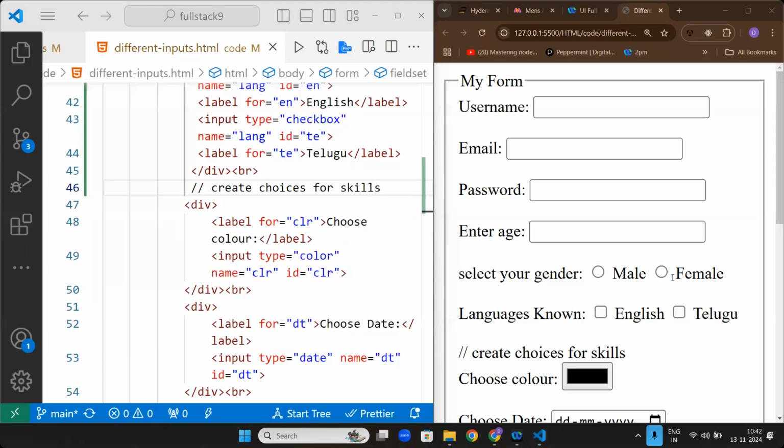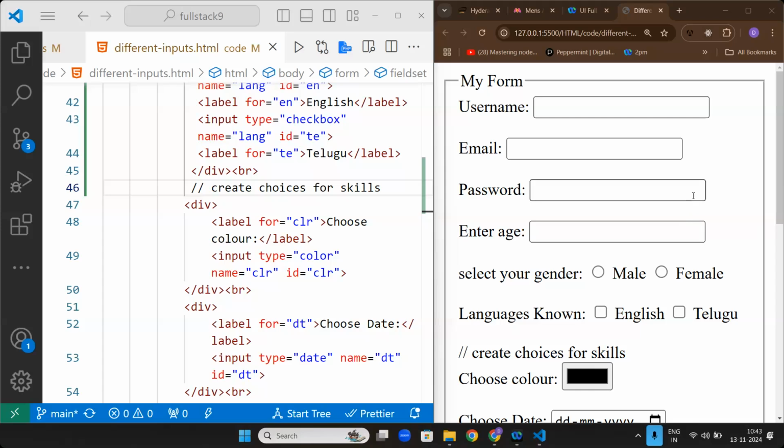Online, Beach Aranya is asking, what is the use of div in the forms? I am using div because they are block elements. If you don't give div, they are inline elements, so they will come side by side. You need to put a double BR: one is for going to the next line, another one is for the line gap. Instead, if I put them in div, they become block elements so that they come one after another, and with using one BR only, it works nicely.